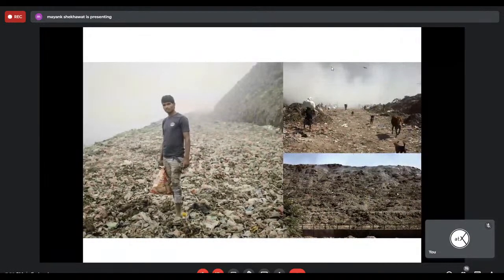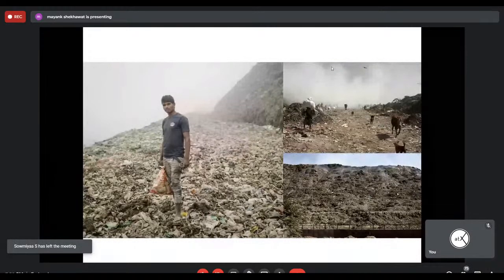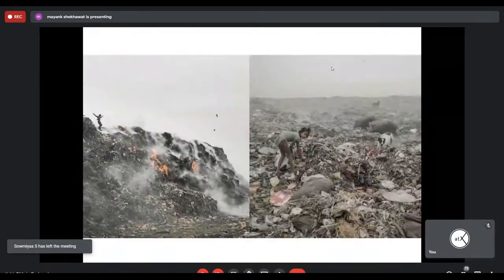The Bhalswa landfill, commissioned in 1993, was nearly 45 meters high. Again, outdated numbers, keep that in mind. I don't even know how high it is right now. Nearly 45 meters high and spanning an area of approximately 40 hectares, the site reached its capacity back in 2006. However, more than 2,500 tons of trash was dumped here daily until 2016. That's just way too much.